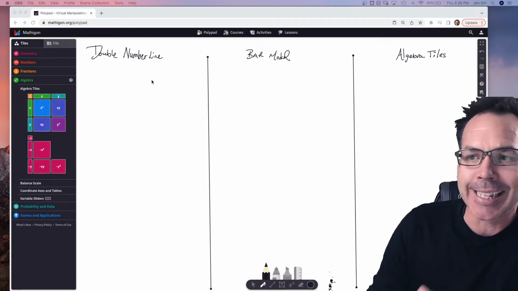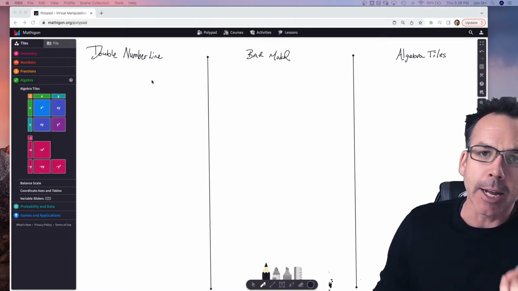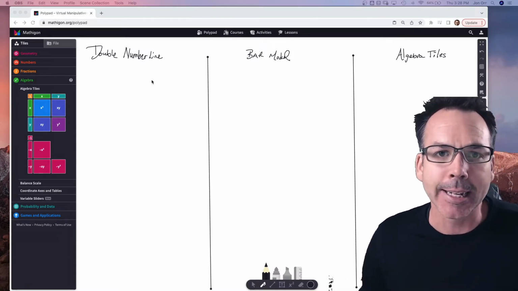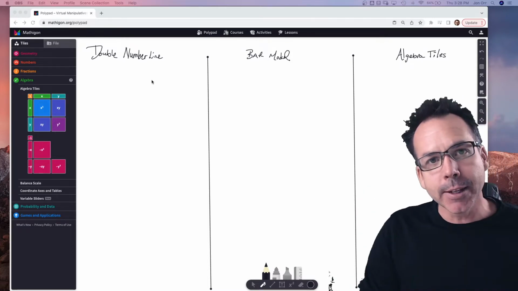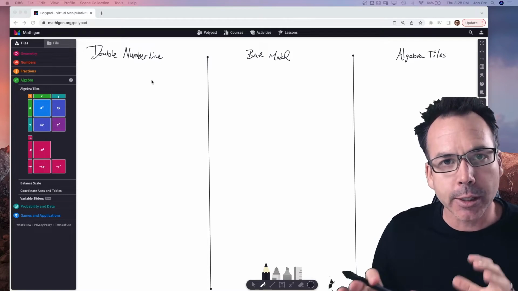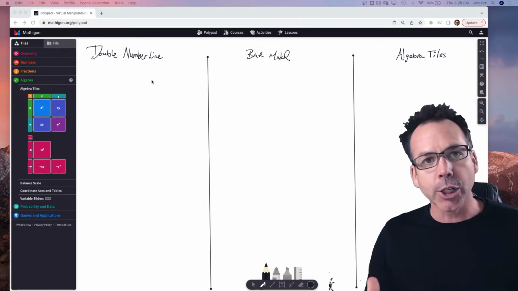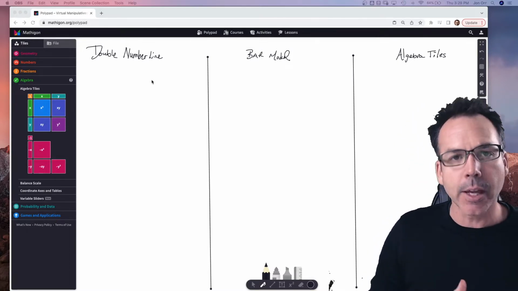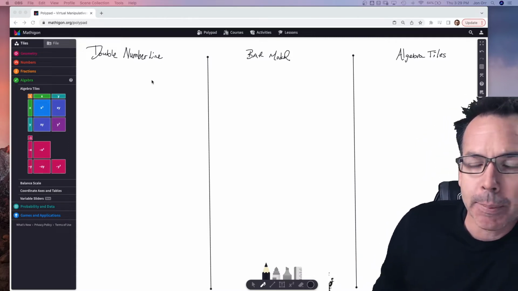First model we're going to look at is the double number line, which is the jack of all trades tool. This is one of the most useful tools I have in my grade 9 class here in Ontario. We used it previously before getting into solving equations. We've used it previously for solving proportions, using it for ratios and equivalency. We've got a lot of comfort already on the double number line, so we're going to use it here as well to solve two-step and one-step equations.